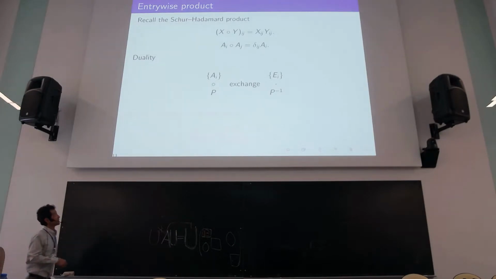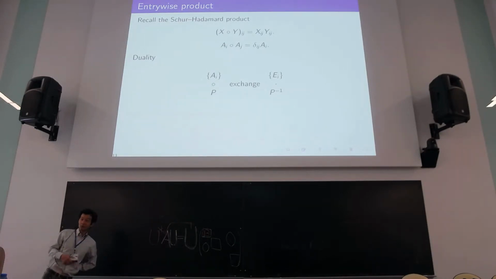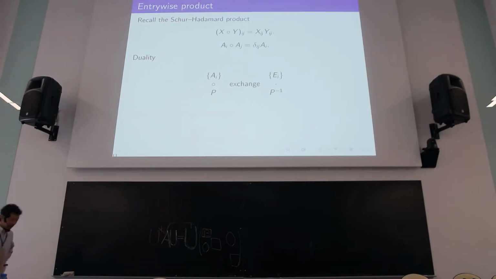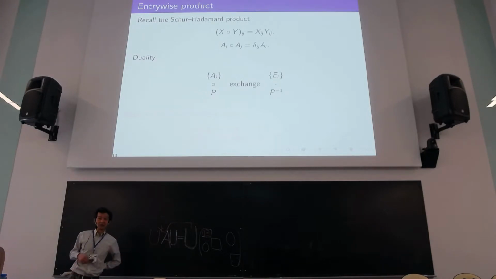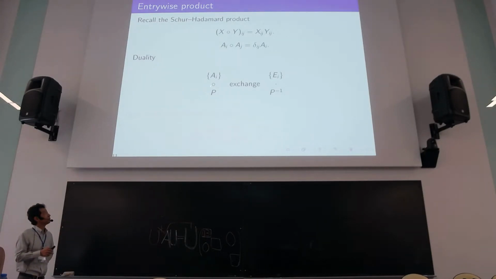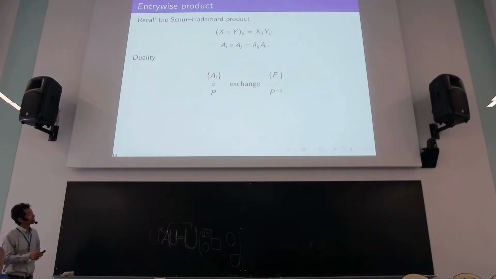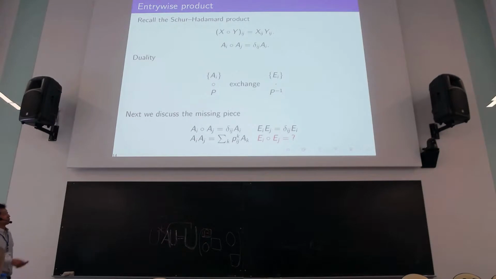But if you observe this, then you have two multiplications, two bases. Also, in the definition of association scheme, we have an intersection number, that is, the adjacency matrices multiplied with respect to this multiplication. Then you realize that there is one missing piece: the matrices multiplied with respect to this other multiplication we haven't considered yet. So that's what we are going to consider next.